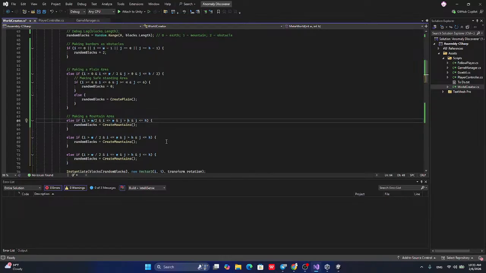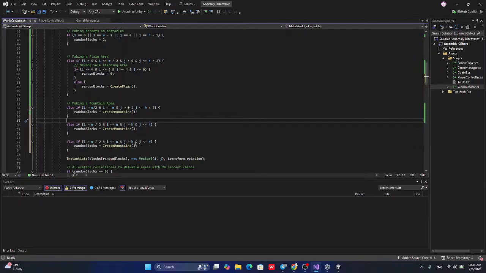G is equal to G. Oops, I made a fatal mistake here. 8 divided by 2. Create water world. But there is no water world for now, so we go with the plane.